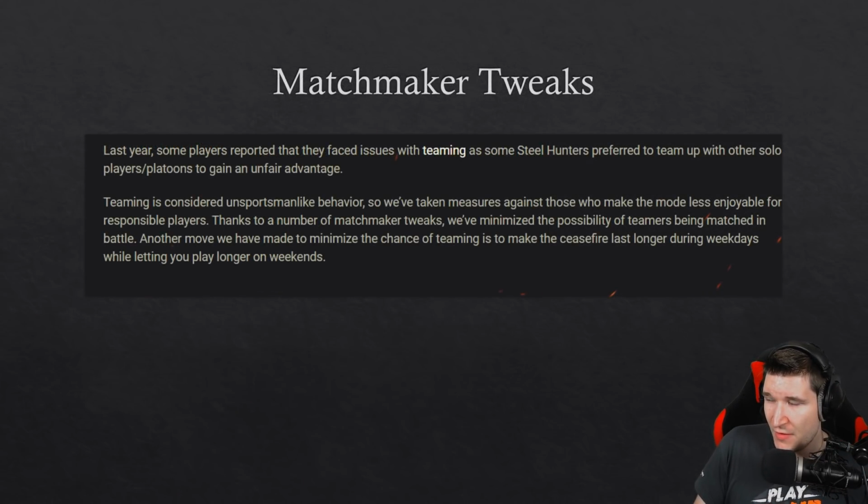Third to last, Wargaming did some matchmaker tweakings. They did say that last year some players reported their face issues with teaming. Yes, that is, and it's an unsportsmanlike behavior. I still say if people are doing this, report them. But they do say they did try to do something different. I probably think they will just look at clan tags, that they're not the same at least, and maybe make a random delay for everybody, so it's much harder to control if you are going to get into the same game or not.